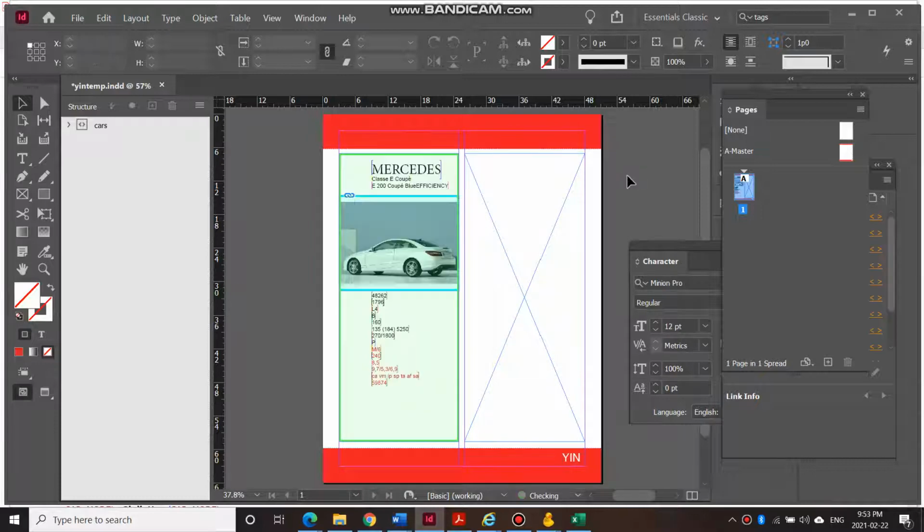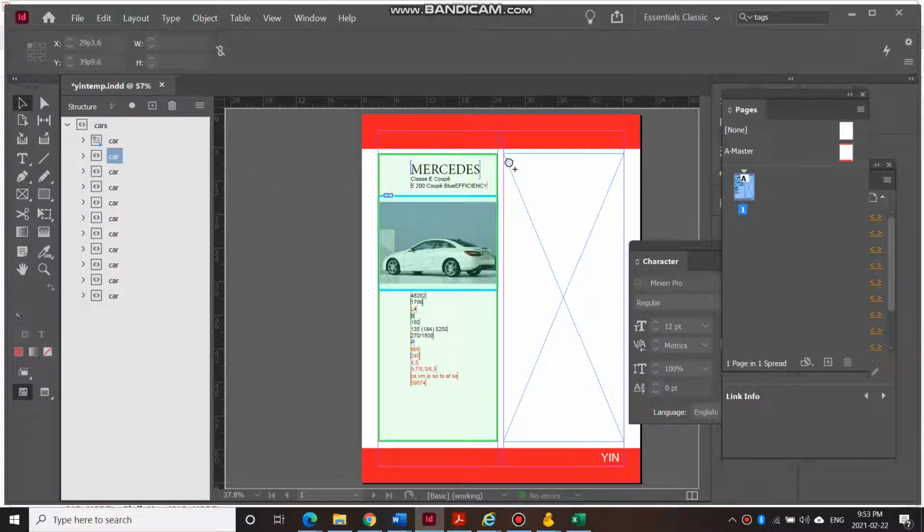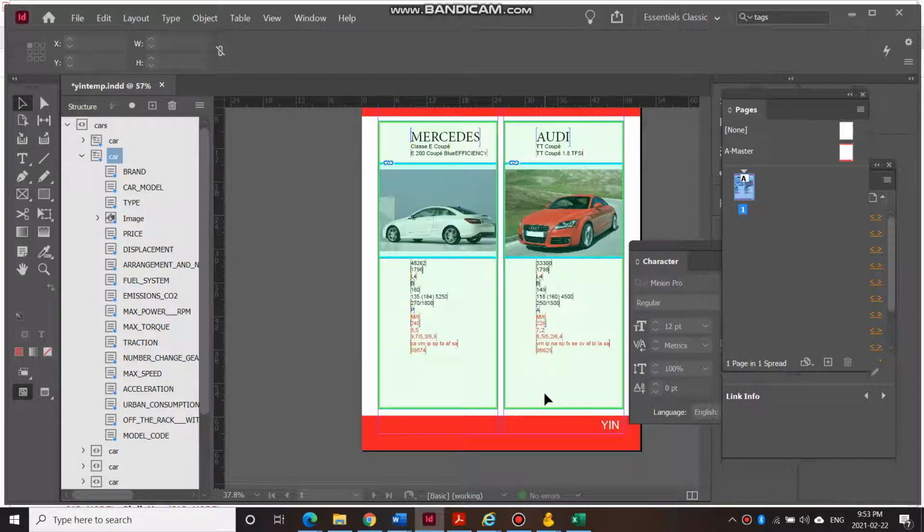Go OK. Here we go. It looks like nothing happened, but it did also import the rest of it. So now I'm going to click on the second element and drag it into the second column. There we go. Now we have the second one.